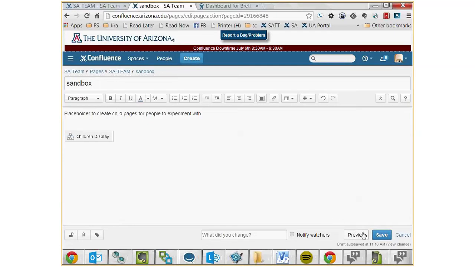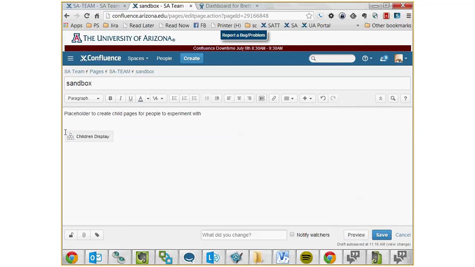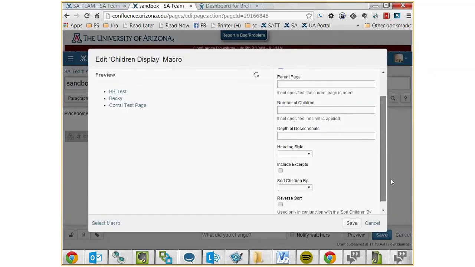Can I take one step back? Uh-huh. Can we get a definition of what a macro is? A macro is just a way to achieve a piece of functionality inside of Confluence. I can't really think of a better way to explain it than that. The only other context for macro that I know is in Excel. If you use a macro in Excel, you can press record, do a bunch of things like formatting, bolding, shifting, sorting, and then press stop. Every time you select that macro, it will take those exact same steps and do them to any document that you have open.